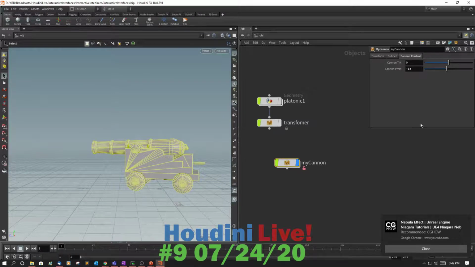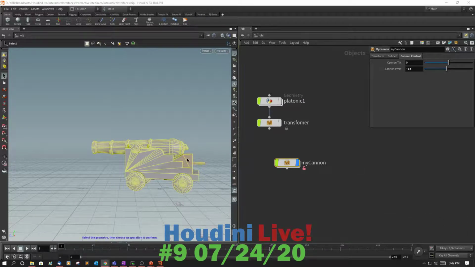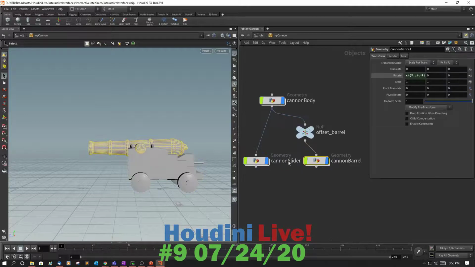Okay, the only thing we need to watch out for is the slider moving backwards and forwards. Now we want the slider to move backwards and forwards according to where we are with the tilt channel. So let's go into the channel, and click the Cannon slider here, and well, let's see, slider.